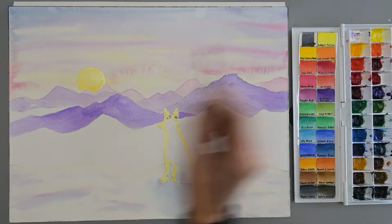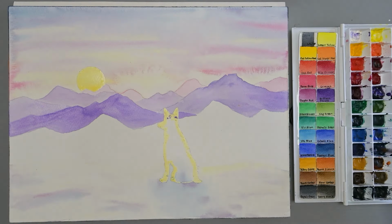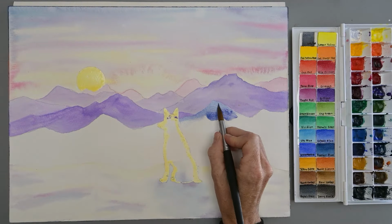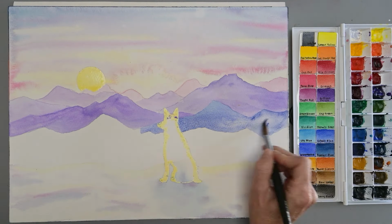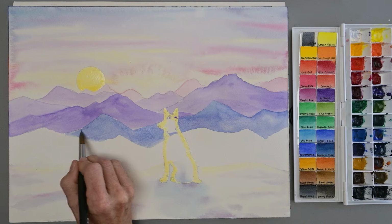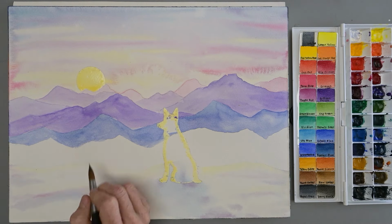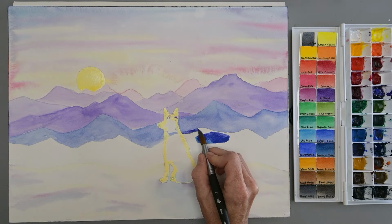I just keep going with it and just trying to get the mountains really light in the background and getting darker as they come forward toward the dog. My goal is to still try and keep this a soft, muted painting, which is so hard for me, but I think that I do mostly succeed in the end. When I put the trees in later, it gets a little bit more bold, but it needed it, and so I think it's perfect, and you'll see that here towards the end of the video.